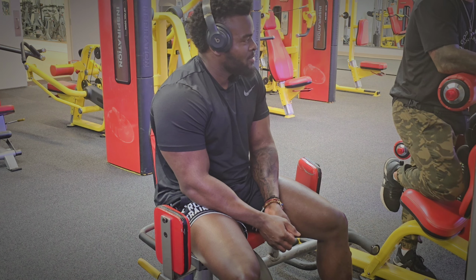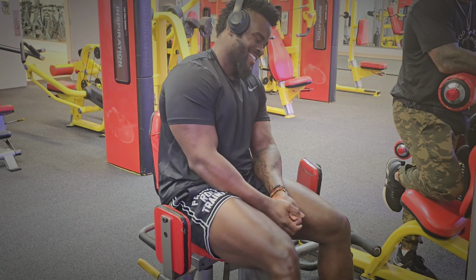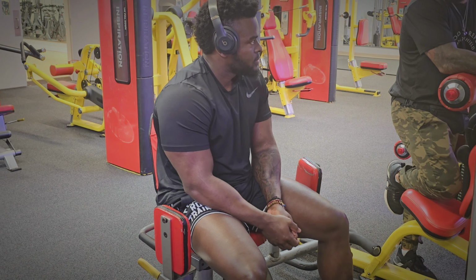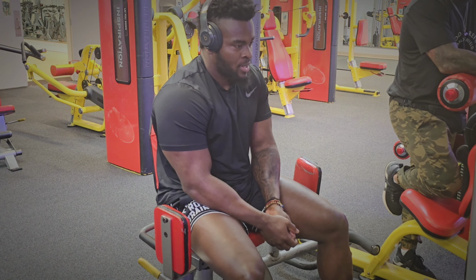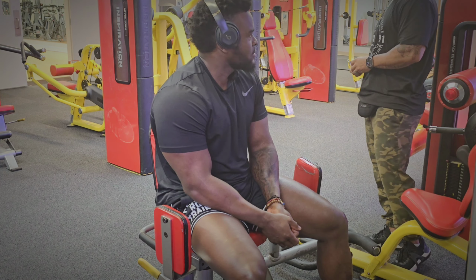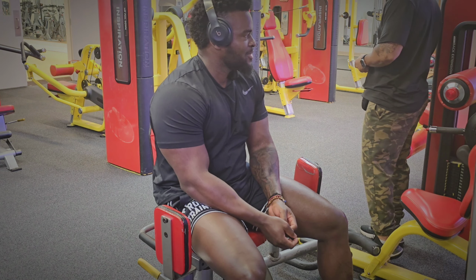Even with people chasing a PR, I really don't see the point. You come into the gym, you do one set. When I powerlift, I hate powerlifting. Putting 500 pounds on my back for one or two reps, what's the point? It hurts. A few years down the line, you're probably going to be begging someone to help you with basic things. 100%. I ain't giving up my body for that.